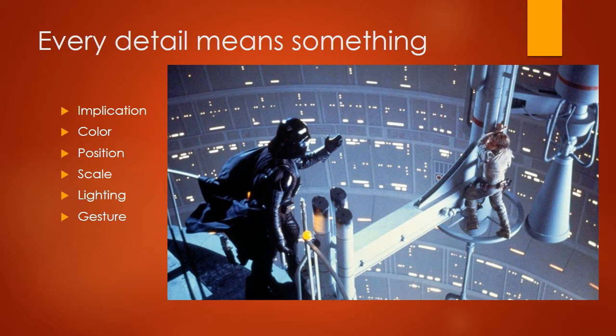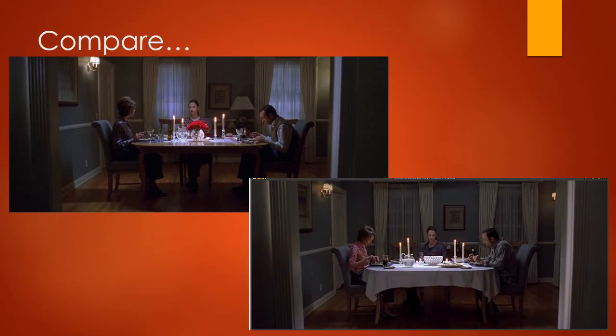Acting is part of the mise-en-scène, and therefore the gestures that are captured in this scene have meaning. The fact that you have Darth Vader reaching out to Luke, the fact that Luke is clinging on for dear life to this structure. All of those elements are part of this scene, and if you took away any one of them, the backdrop or the lighting, the relative position of them, the shot would mean something different. So when you're creating a shot, you need to not only figure out what am I putting in this scene, but what does each thing mean.